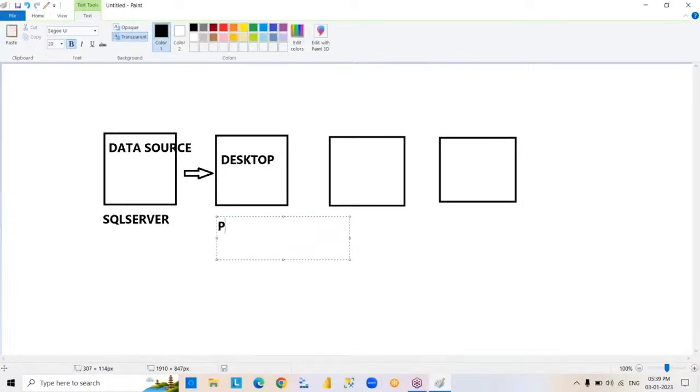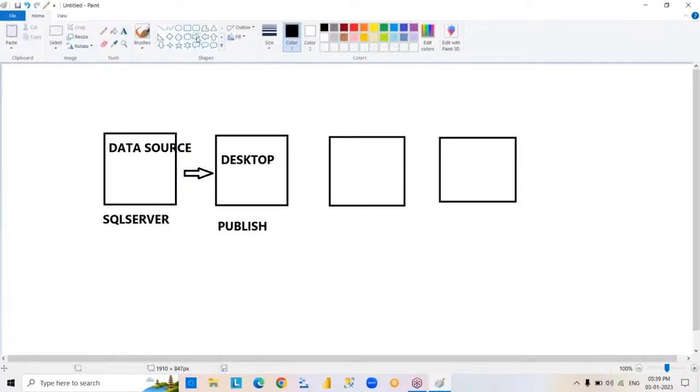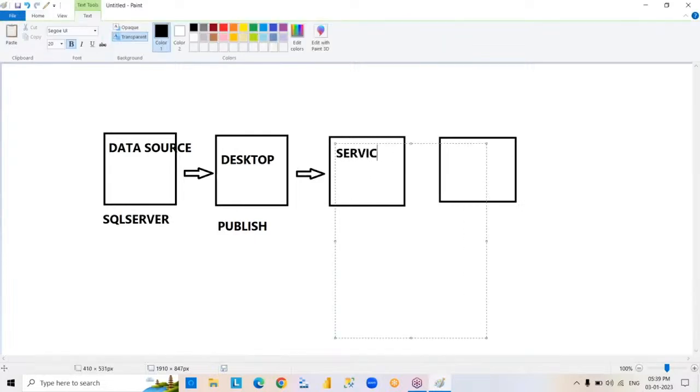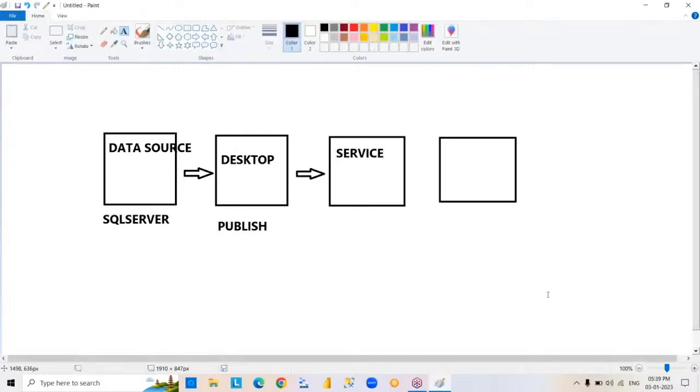After finishing your work from here, you are going to publish it into the Power BI service environment. This is service. This Power BI service is to share your work to customers.